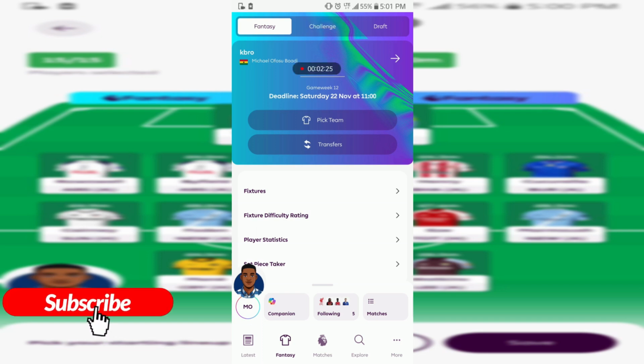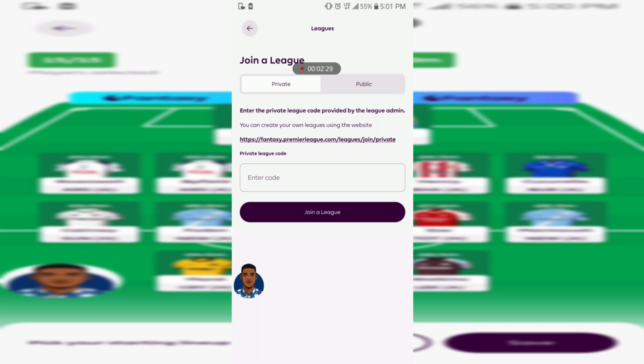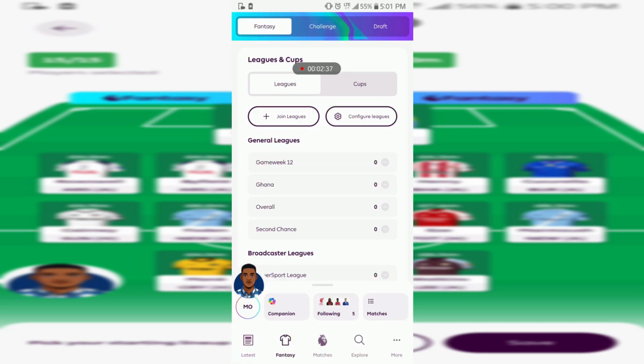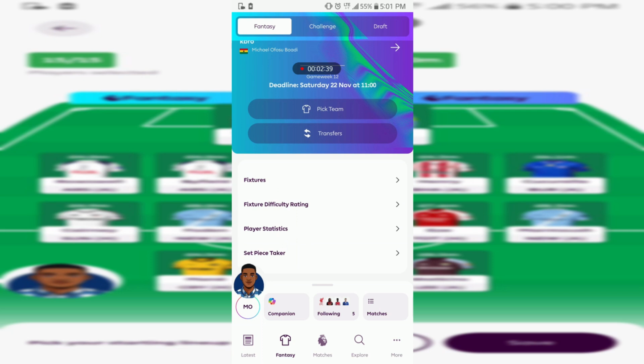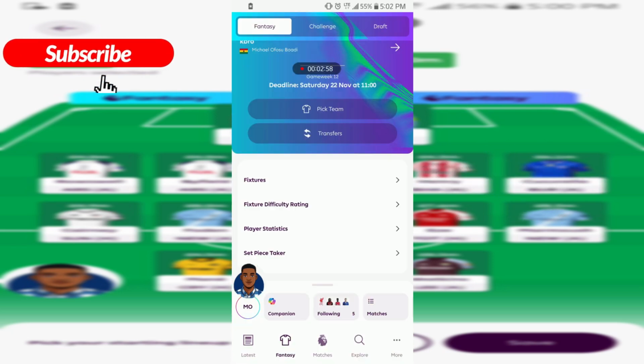After setting up your team, just join some leagues here. Just tap on the join leagues. You enter the code. If your friend sends you a link, you can just tap on the link and then it redirects you to the app, and then you join the league, something like that. So when they start playing, you're just going to see players get the points. So if you're on a table, you are going to see yourself pop up on the table, move from top to down, just like you see on Premier League tables.